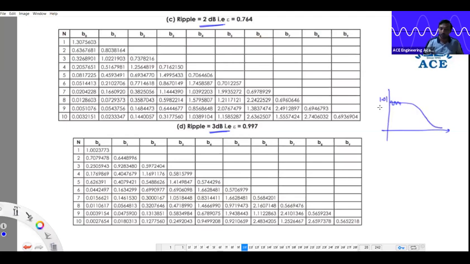1.01 to 0.99. Small variation only. Not above 1 or below 1. Small variation only: 1 plus del P to 1 minus del P. Very small variation. 100% you will not get any question related to Chebyshev.